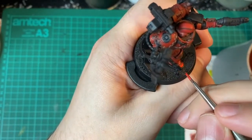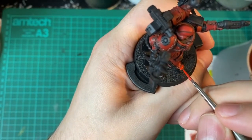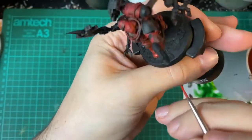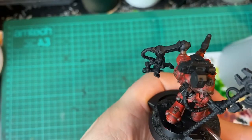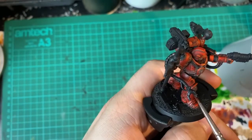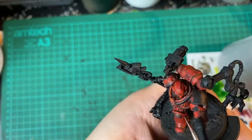That's the great thing about looking at your work once it's done, you can always look at things and pick things to change and improve in the future. To emphasise the contrast in the red armour, I took Agrax Earthshade and slowly worked my way around the recesses and applied this in very deliberate areas.